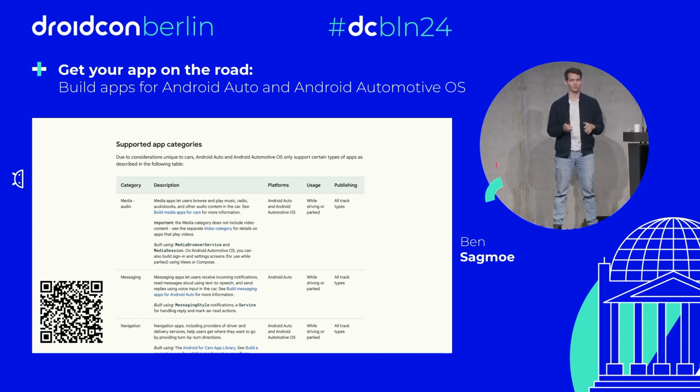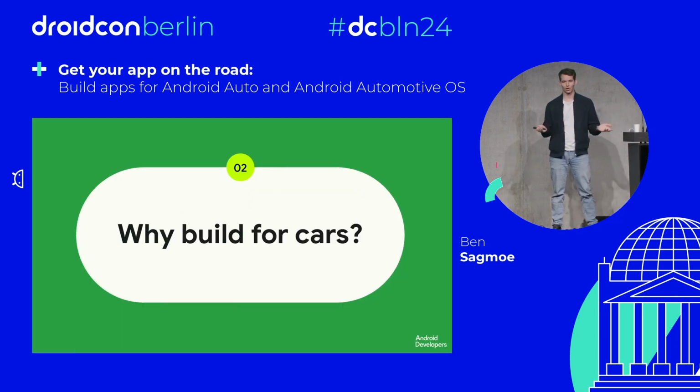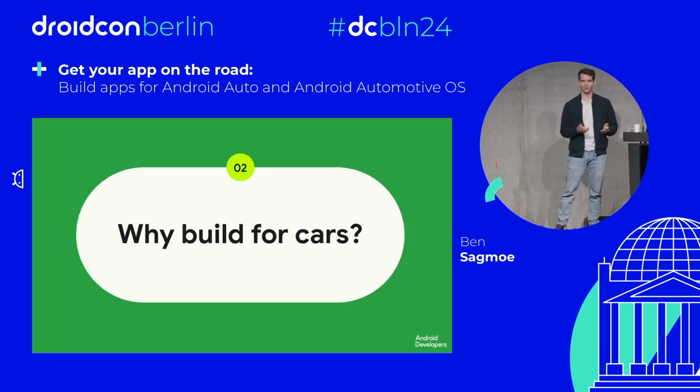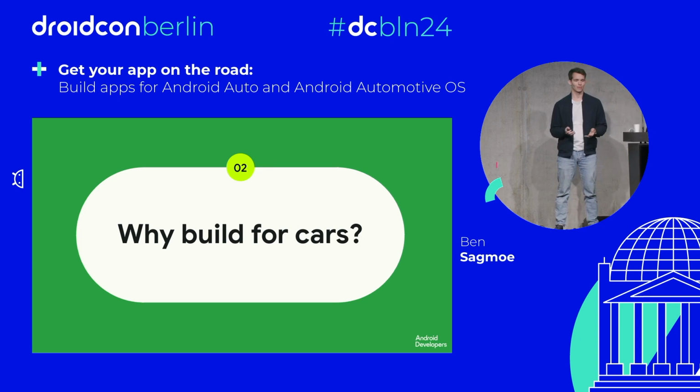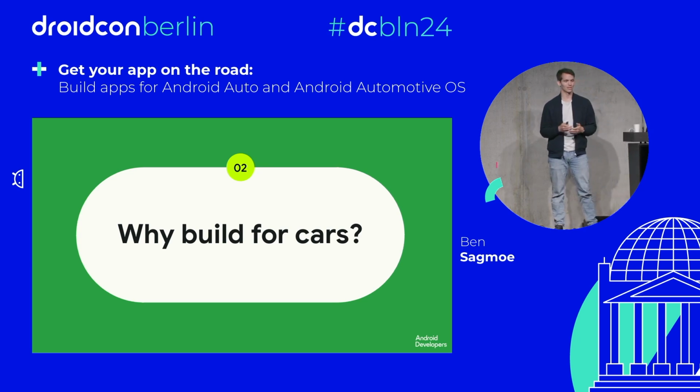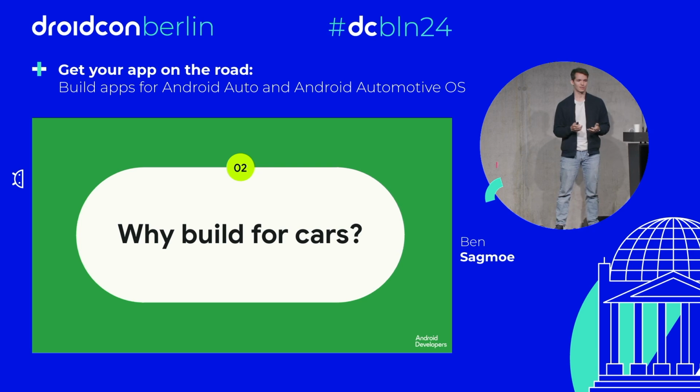So that's kind of a really helpful page just for staying up to date on what's available to build. So, that's great and all. You can build for cars, but why should you do that? As a business, it needs to make sense. You have to have a reason to do that. And the answer is pretty simple.